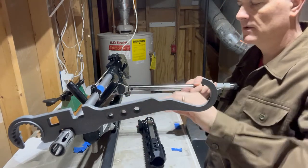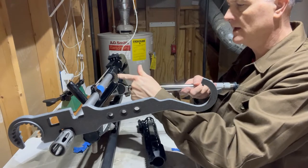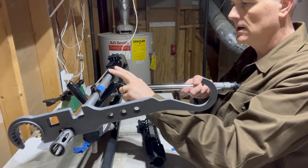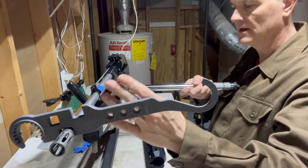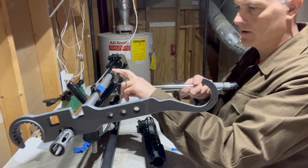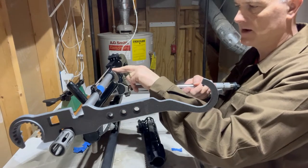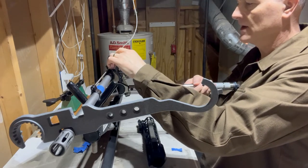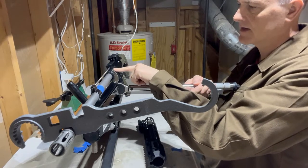All right, so my thoughts are the barrel nut is tightened down to the upper, with the barrel in between. As long as that doesn't move, everything else should stay tight. While I undo this, I'm not expecting a lot of force. As long as I resist it at the nut here, I don't think I'm going to undo any of the tightening back here between the barrel nut and the upper receiver, or the barrel indexing pin in the barrel extension inside the upper receiver.